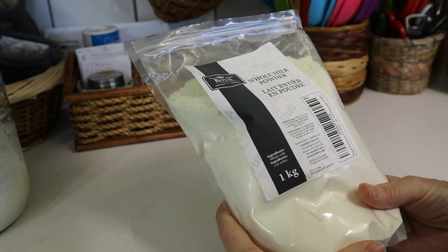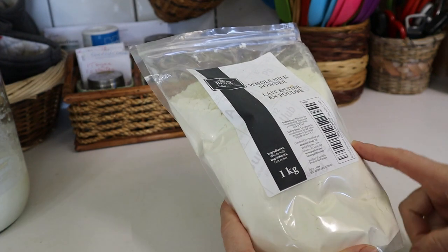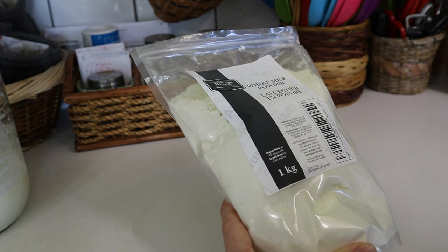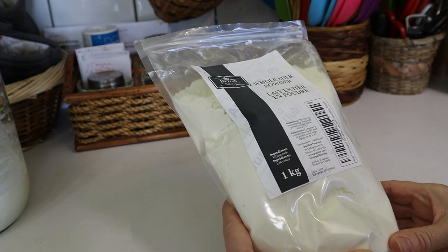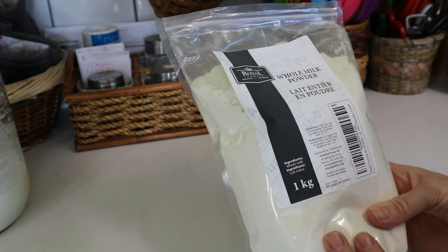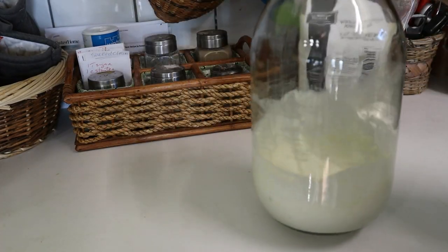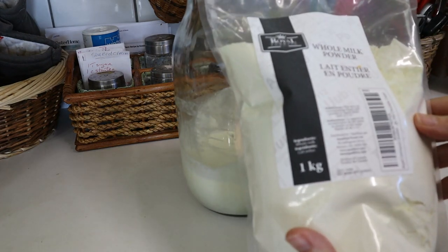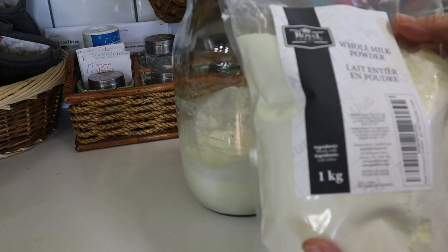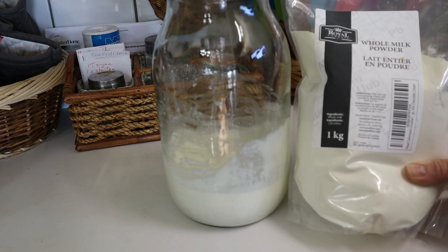I suspect that if I am successful with this recipe today, my next step will be to then dehydrate whole milk powder. I do have a bunch of eggs that I would like to dehydrate, the remaining water glass eggs. I've never used powdered eggs before, but I'm willing to experiment and try. Similarly, I will do the same with milk, but I want to make sure I'm going to like it first. And this is something I know about myself. Even if this is successful, if I don't like it, there's no point in me converting liquid milk into a powder. That said, if I do, to convert it into a powder and then ferment it is incredibly economical.